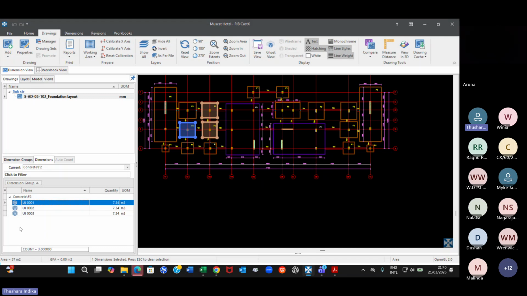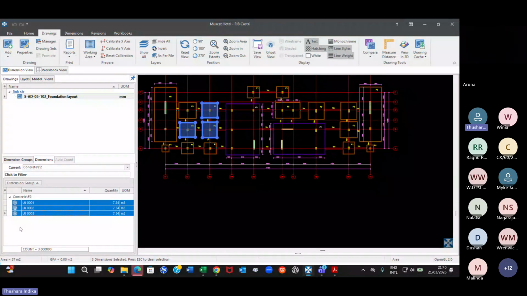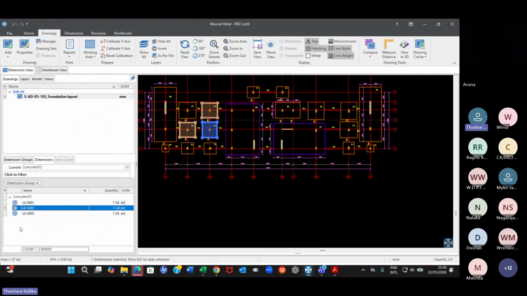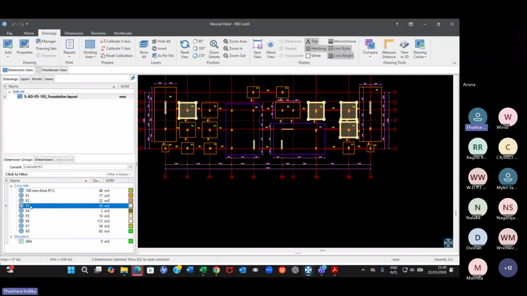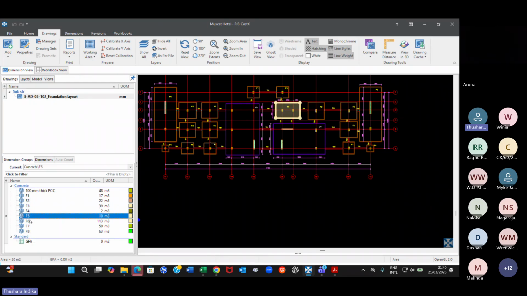You press shift key like you normally select Excel and down arrow, right? Shift and down arrow like you select all of them together and then you can see whether you have measured all F3. Or of course you can keep your mouse here, then you can see all the F1, F2, F3, F4 and F1, F6 and everything.